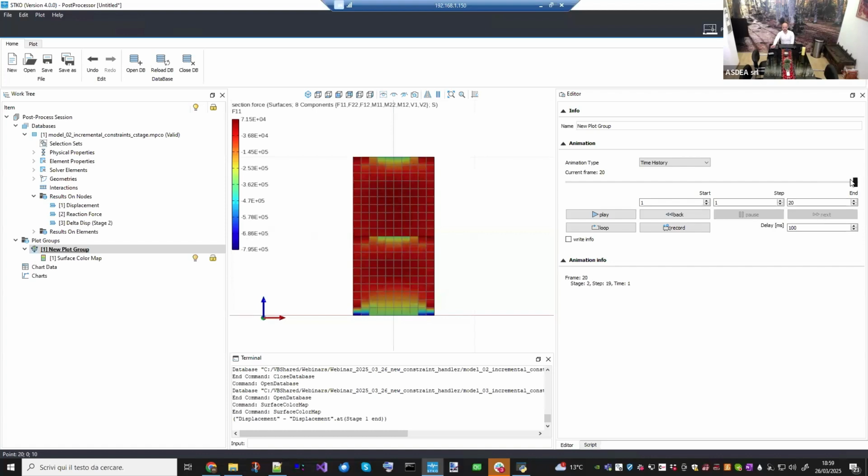Okay. So this is a very easy way of doing construction stage analysis without relying on the initial state analysis wrapper. Okay. So in this way, you can do multiple stages of analysis, not only two.